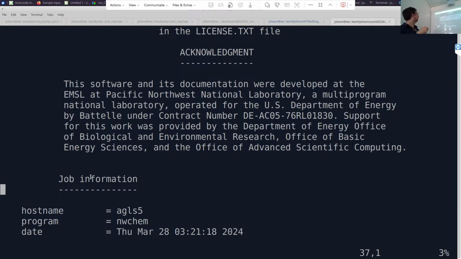Acknowledgement: the software and the documentation were developed at the EMSL. Have you seen this today? That's where we looked at the basis sets. It is a multi-program national laboratory operated by the US Department of Energy. So when we publish something with NWChem, we should acknowledge that we used NWChem.